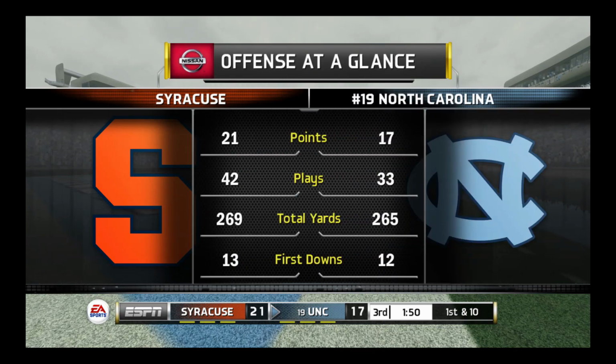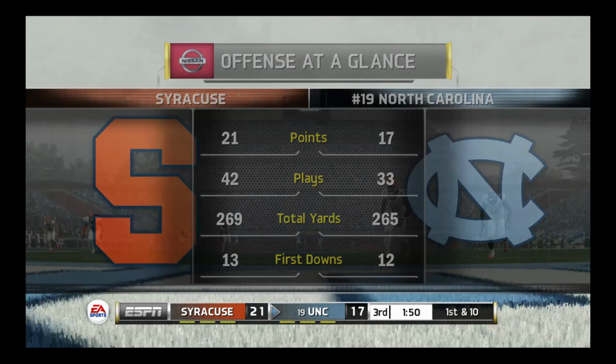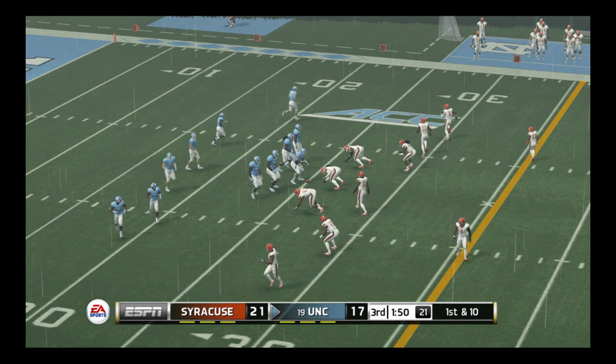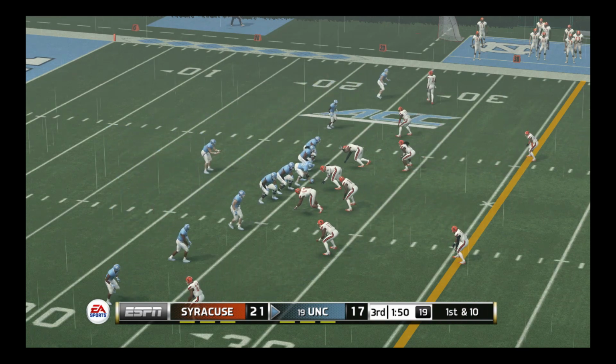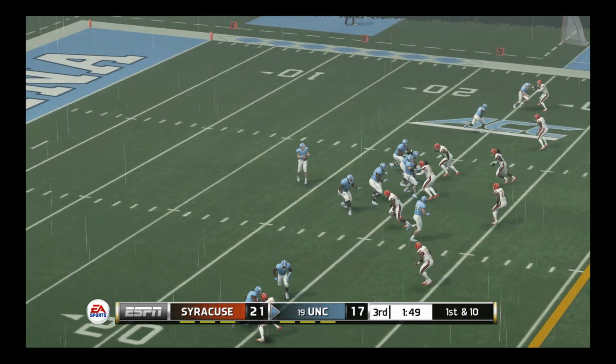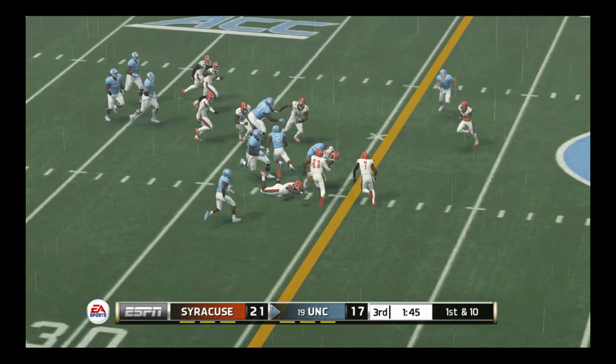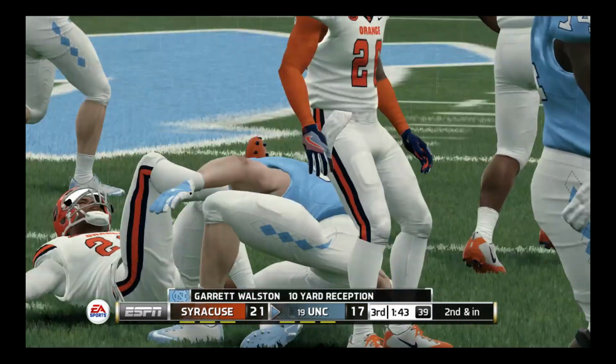I love the competitive spirit that we're seeing out on this field today. It looks like one team has the upper hand, and then the other comes right back to be able to regain the lead. It's going to be an exciting finish. This deficit can be easily overcome, sure. But they have to be thinking if they don't get something going on this series, the burden is going to be felt by their defense. Zips it to the tight end. Tackle made around the 35-yard line.